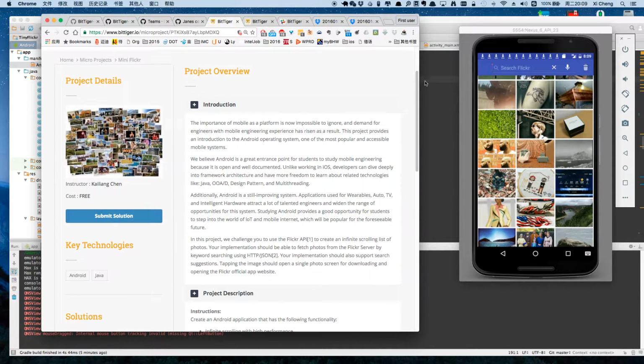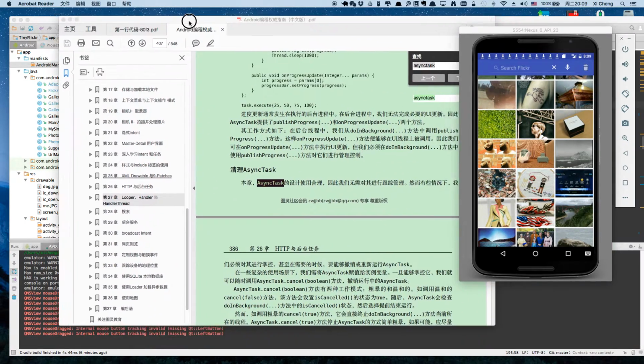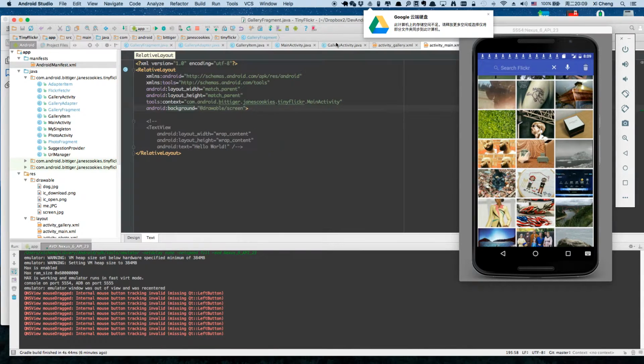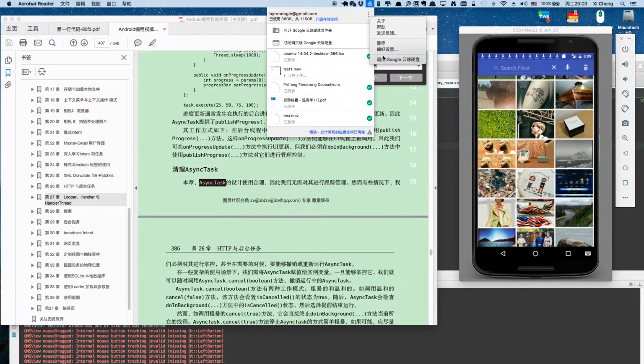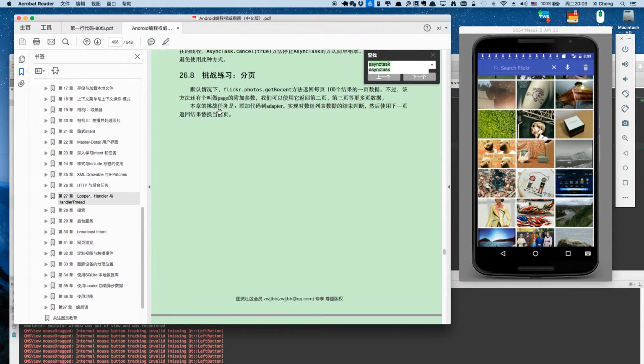So let's see how we can implement such a project step by step. First, if you have no knowledge of Android at all, then I recommend you look into two books.